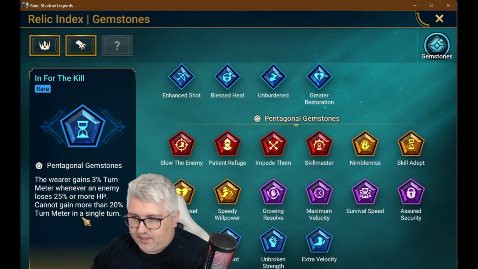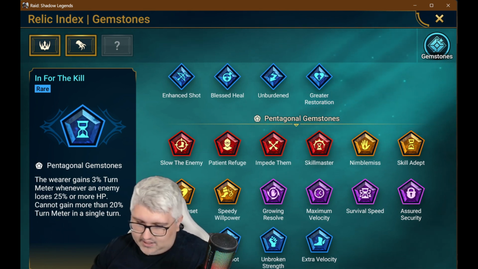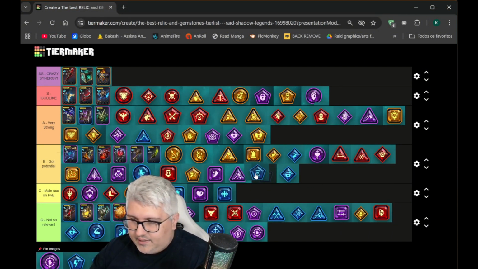In for the Kill. The wearer gains 3% turn meter whenever an enemy loses 25% or more HP. Cannot gain more than 20%. Interesting, but not crazy good. It has potential, but very much at the end here.